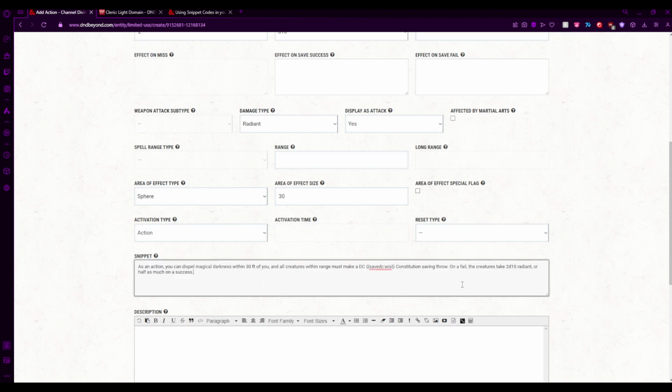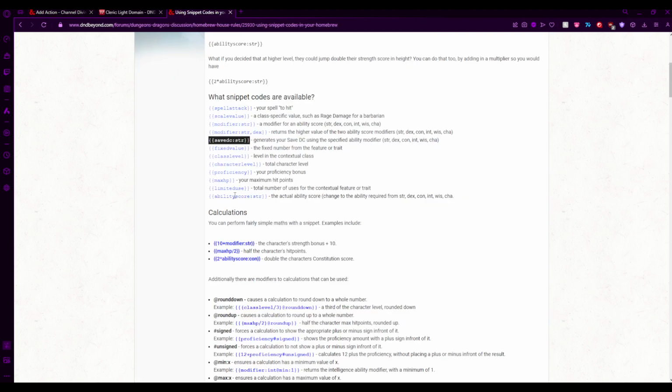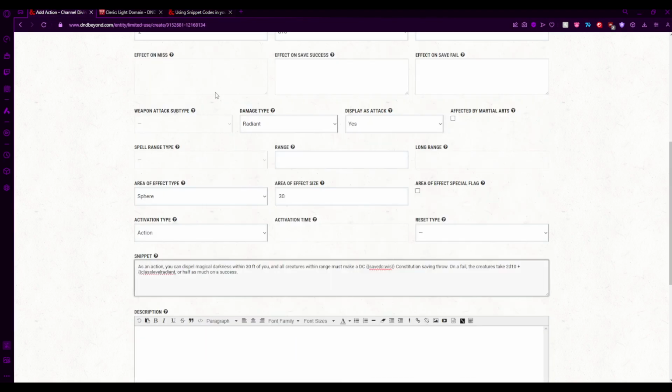Paste that in. Because I didn't read it was plus your cleric level, we're going to add another snippet code in. So in here, on a fail, the creatures take 2d10 plus, and we'll do the snippet for class level. So it's just putting in class level as is. Close the snippets.